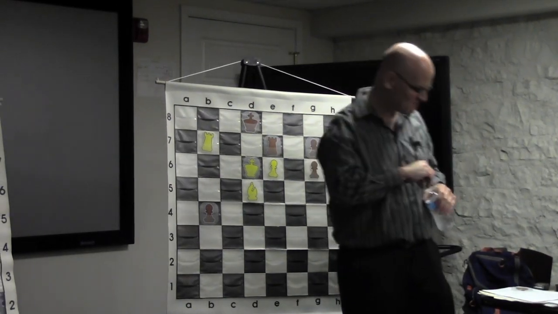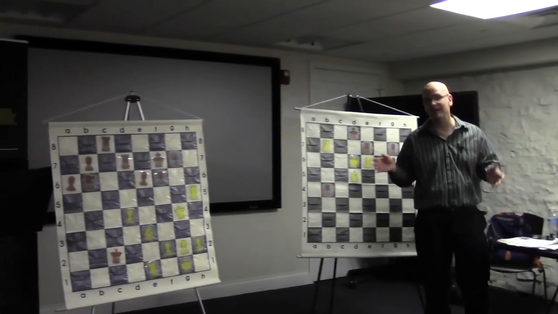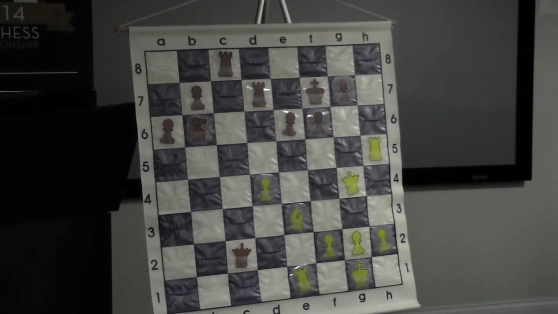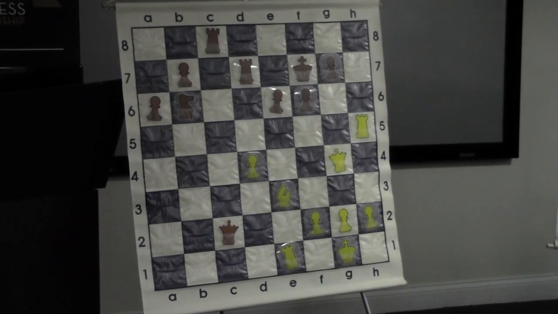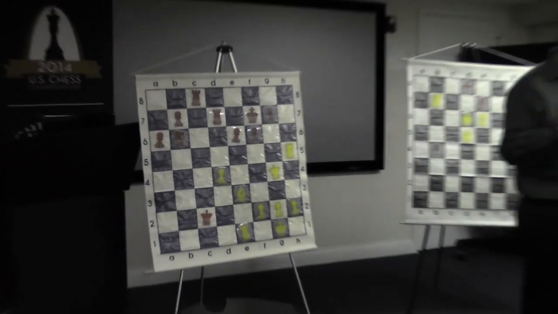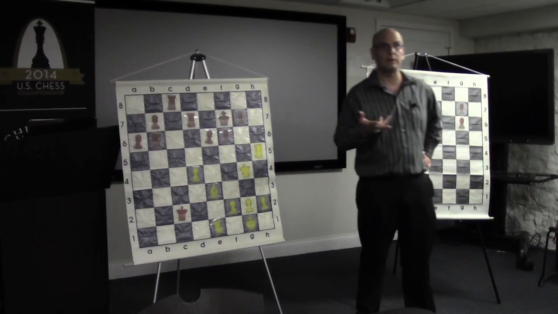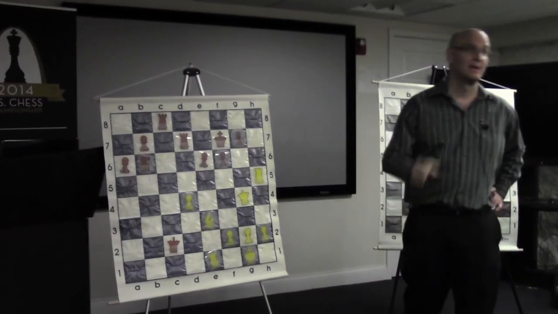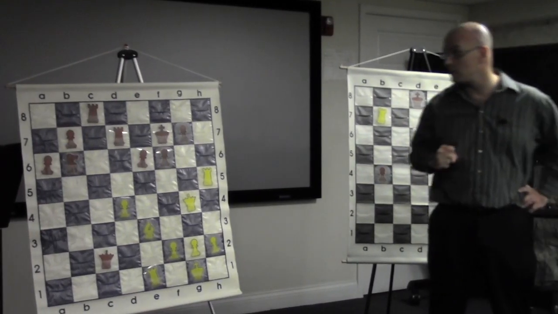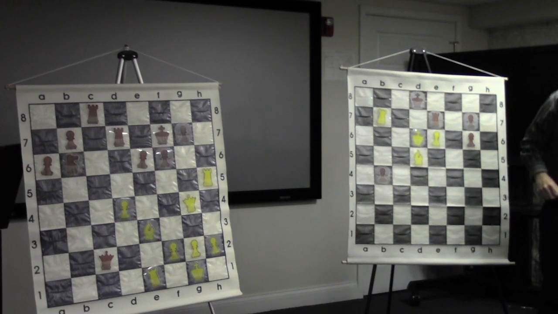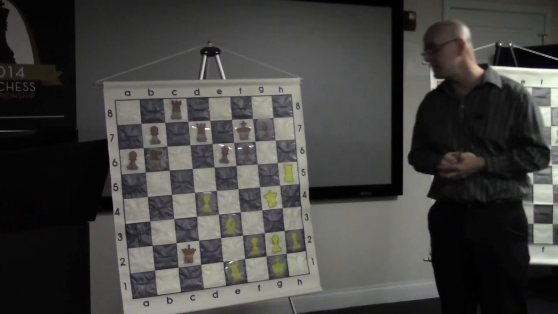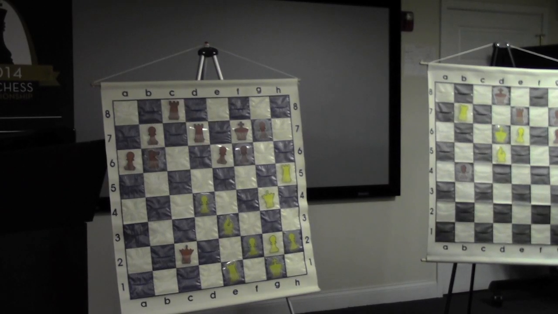All right. Again, I had white in this game. I was 13 years old at the time of this game. With the black pieces was a fellow named Jay Whitehead. This was in the World Open in 1983, and Jay was a 2500. Two years earlier, Jay had won the U.S. Junior Closed, not a bad player. I played seven times in the U.S. Junior Closed, and I felt very lucky to win it once.